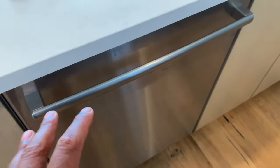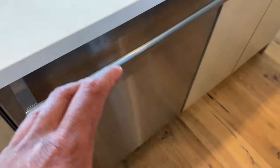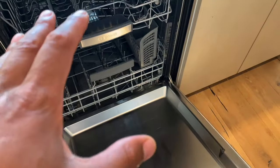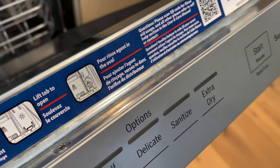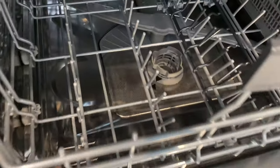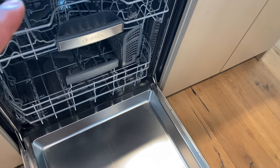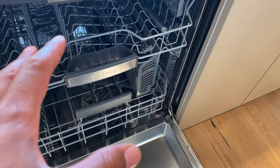The wash is done. I'm going to open it up and smell it — you're going to have to take my word for it. It actually smells really fresh. I did the heavy cycle with sanitize and extra dry. It looks sparkling clean. Any calcium deposits that were built up, the Cascade Platinum Dishwasher Cleaner actually dissolves them. It smells fresh and clean — I'm ready to add dishes. There is no odor from the dishwasher. Let me know if you have any questions. Thanks a lot for watching.